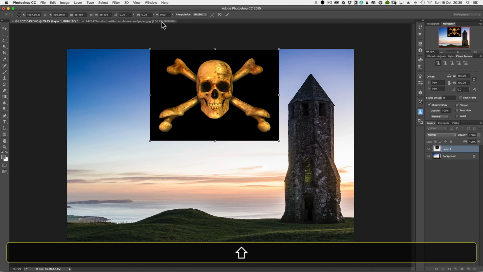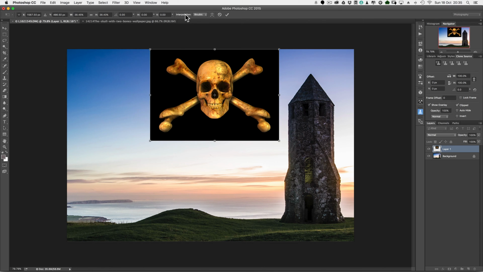So you're actually resizing an image, but on a layer. So it has to do some interpolation, which is a posh word for what it's going to do to the image when it resizes it. As we're making it smaller, it's going to throw pixels away. It's a complex subject, so don't get too involved with it now. When we're happy with the transform, just hit the tick in the toolbar options above or just press return.